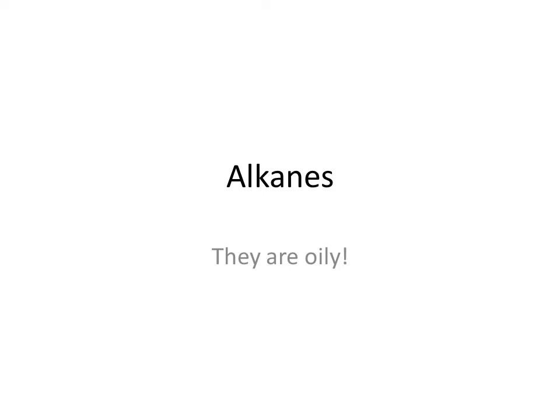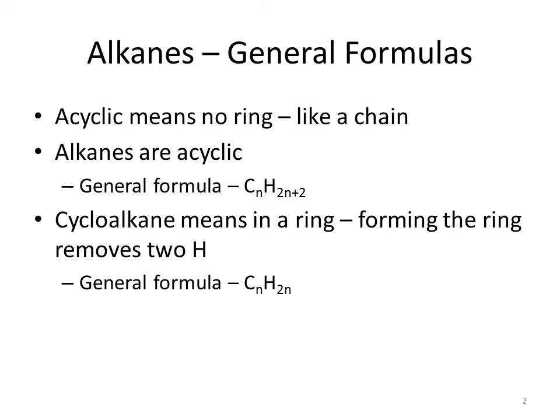We're now going to look at the family of alkanes. Alkanes are what are called the saturated hydrocarbons, meaning they have as many hydrogens on the carbons as is possible, and they have no functional group. If you have a compound that has no ring, so that means that the carbons are attached one to the other in a chain that does not lap back on itself, then they are called acyclic. The alkanes are acyclic.